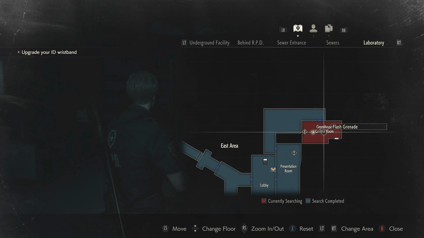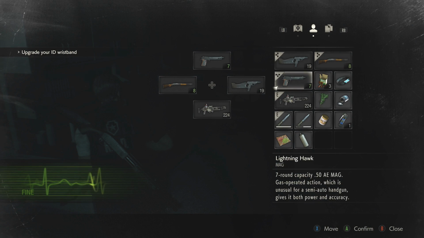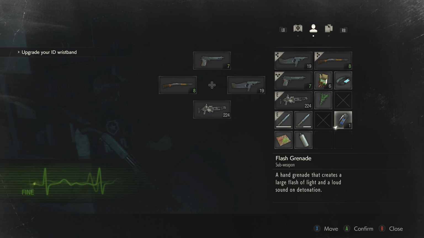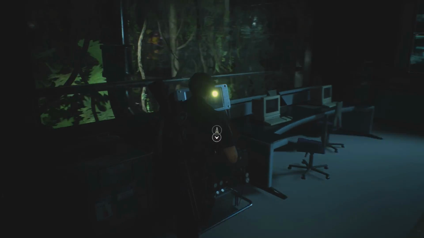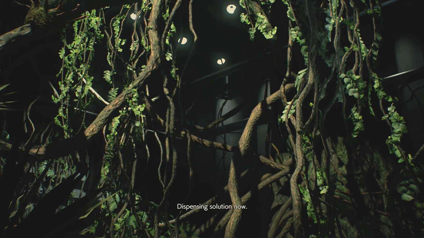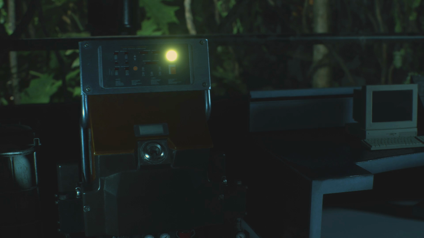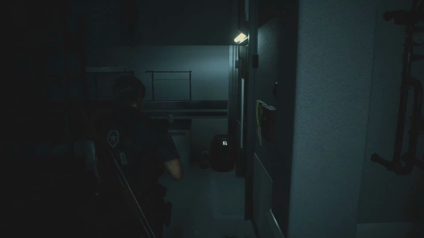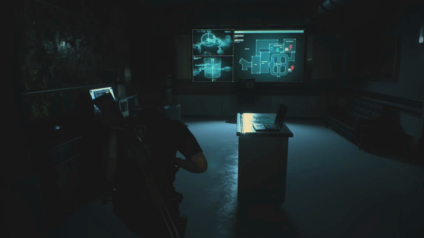Alright, greenhouse control room, facility terminal, flashbang grenade. And I'm all of a sudden full. Well, this just got real quickly. Dispensing solution now. Oh yeah, forget about this. We need to get something put in there, and then I think we can... It's a little greenhouse puzzle, if you would. Let's see what this does.